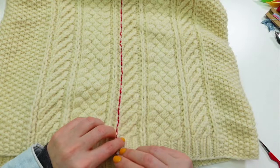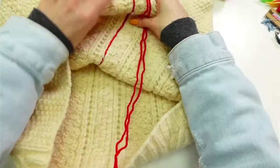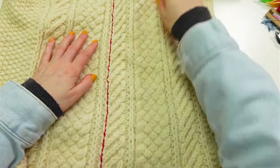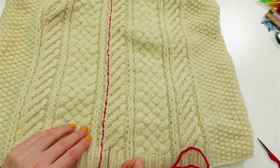Kimberly is saying, since I am thinking of leaving the red yarn, would you consider turning the sweater inside out and doing the second row from the back, since there are sides, front and back? I'm thinking it's not as consistent as I'd like on the back. So I think I'm going to do it from the front again like this, because I like what this looks like. However, since it is a cardigan, it's going to be open and flared all the time, so I think you'll get that thick look on the inside. I think this is fine. But what I'm considering now in my head is that I'm trying to do two lines here.